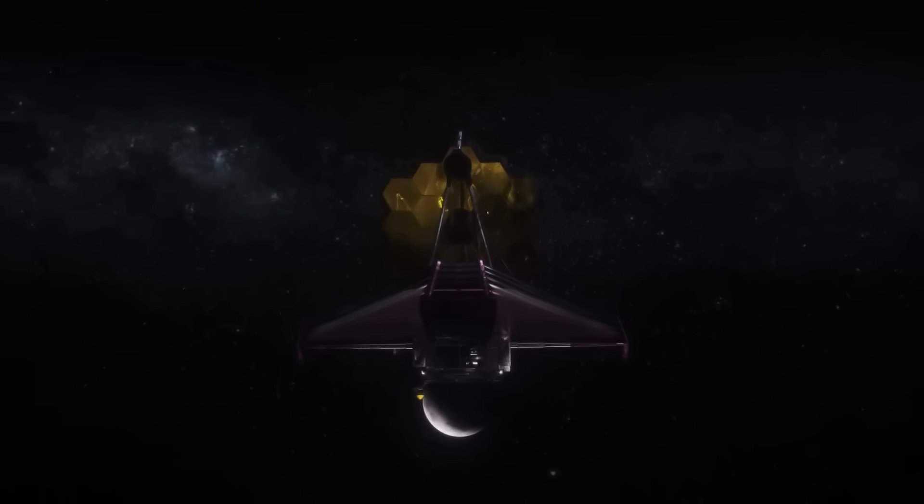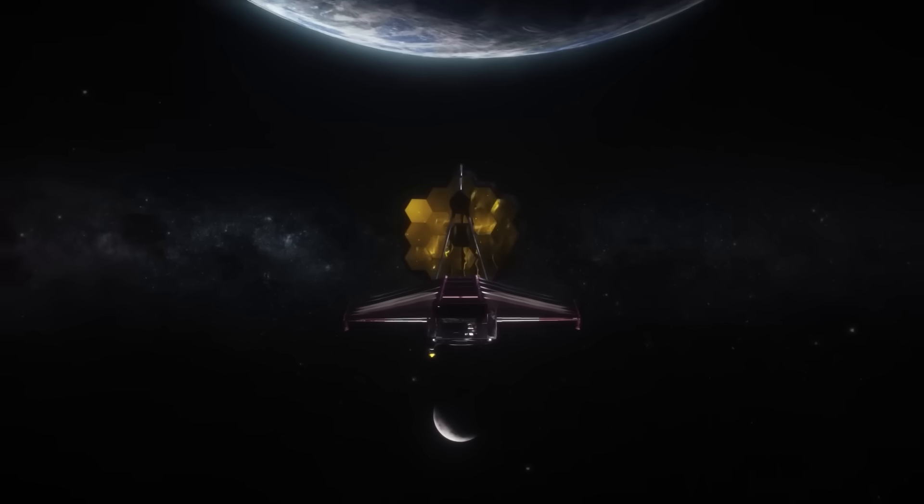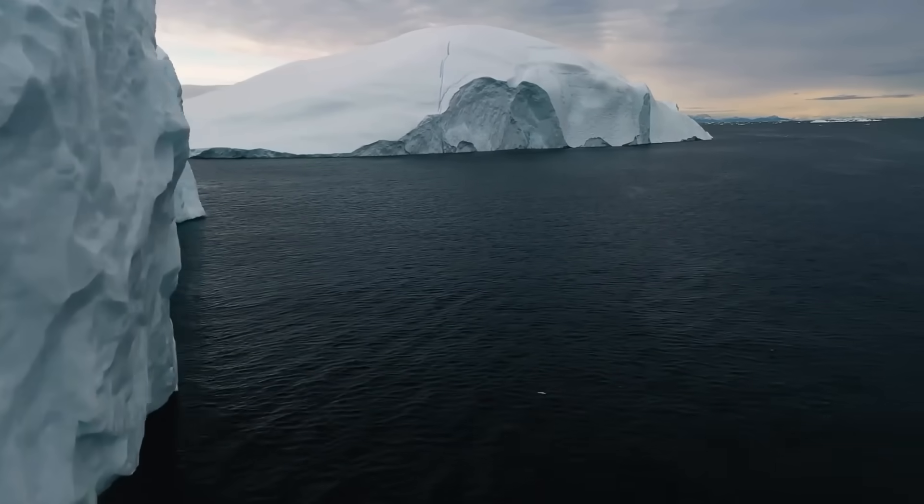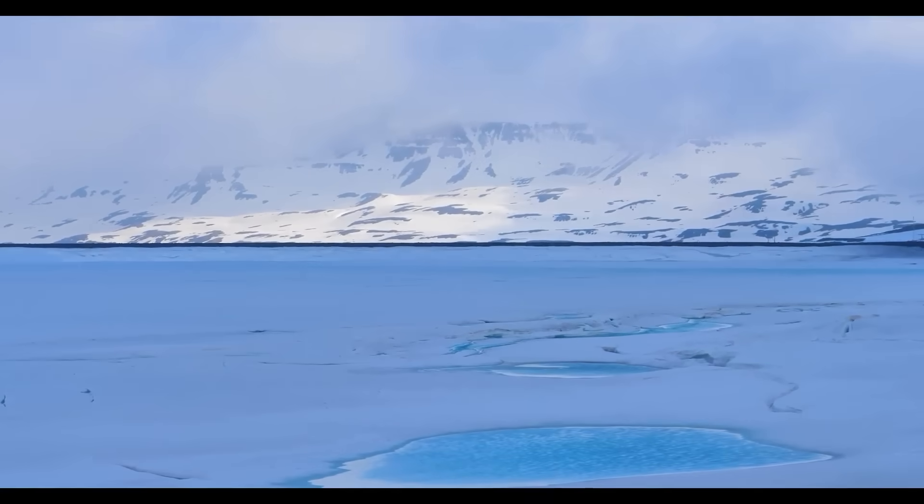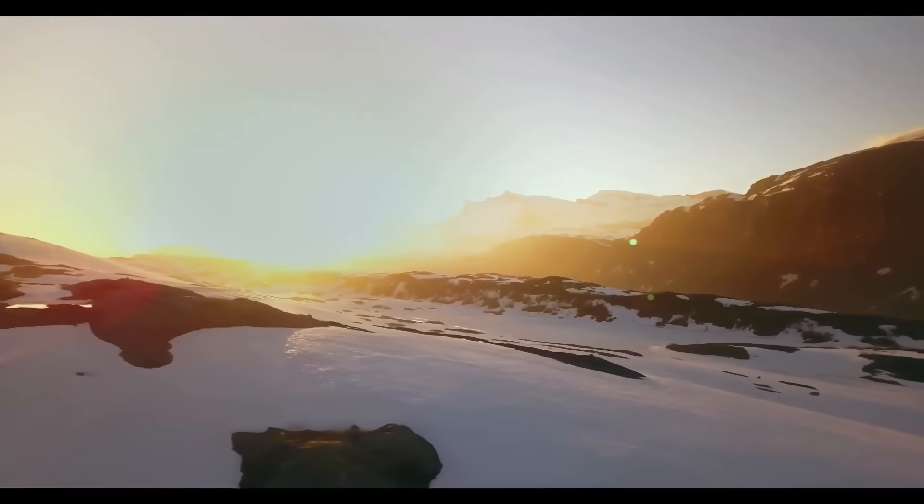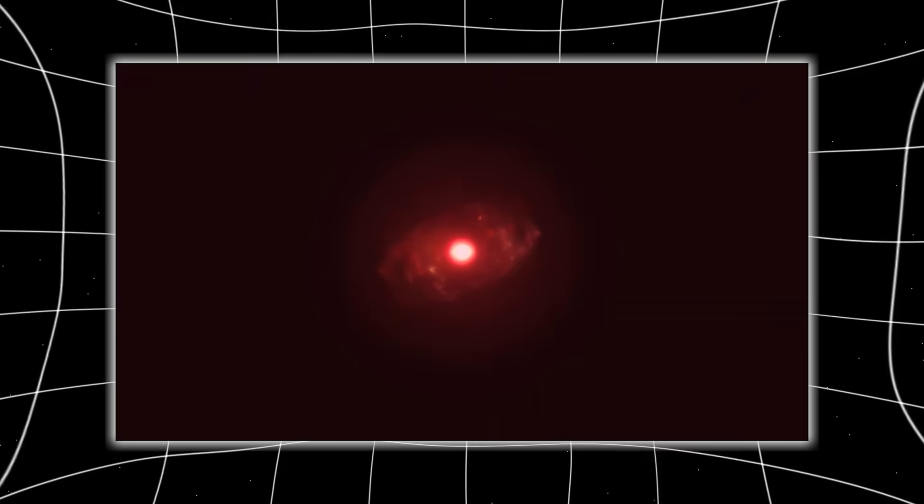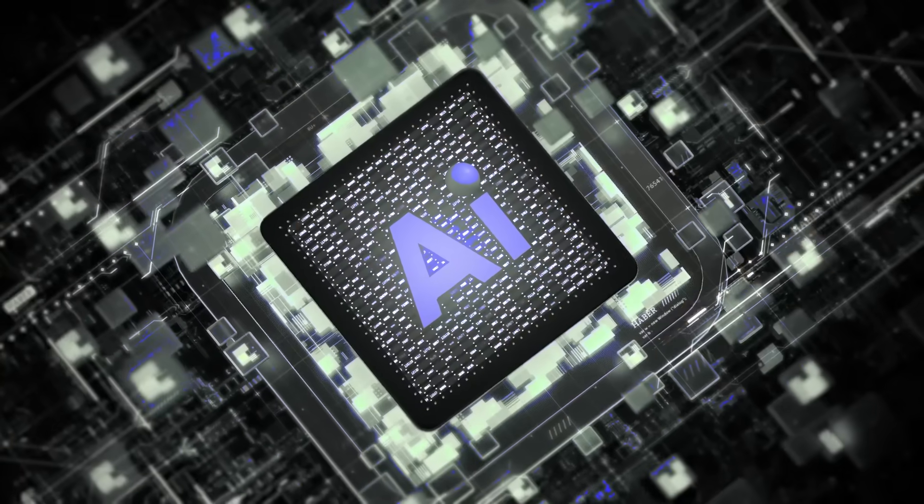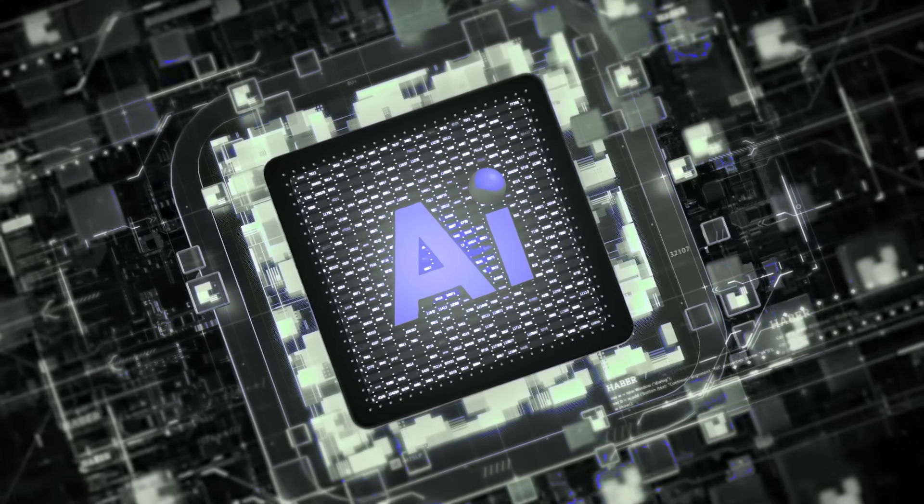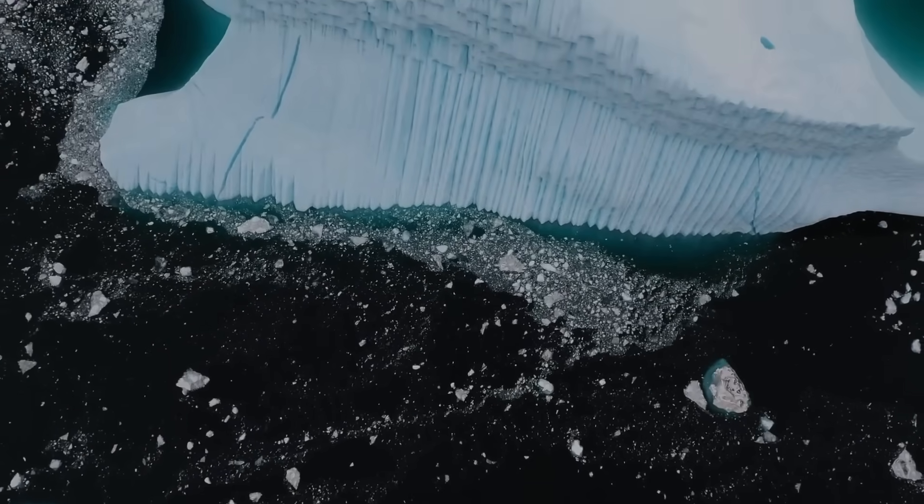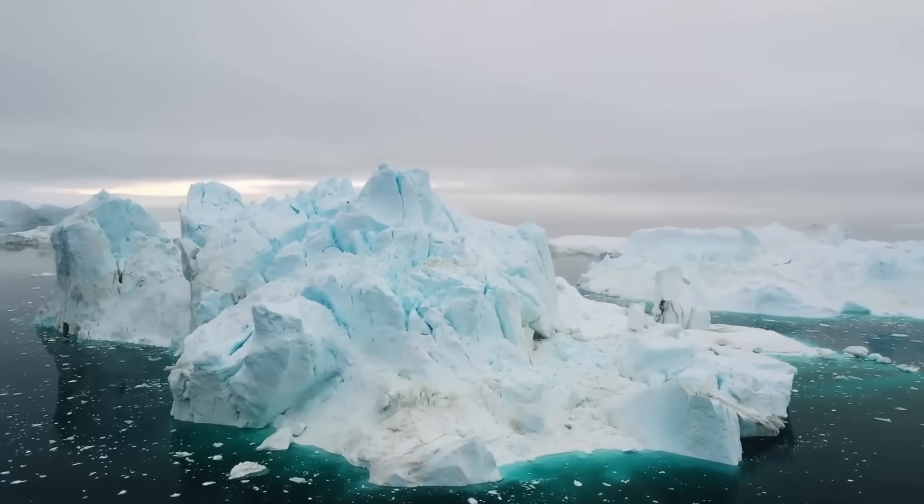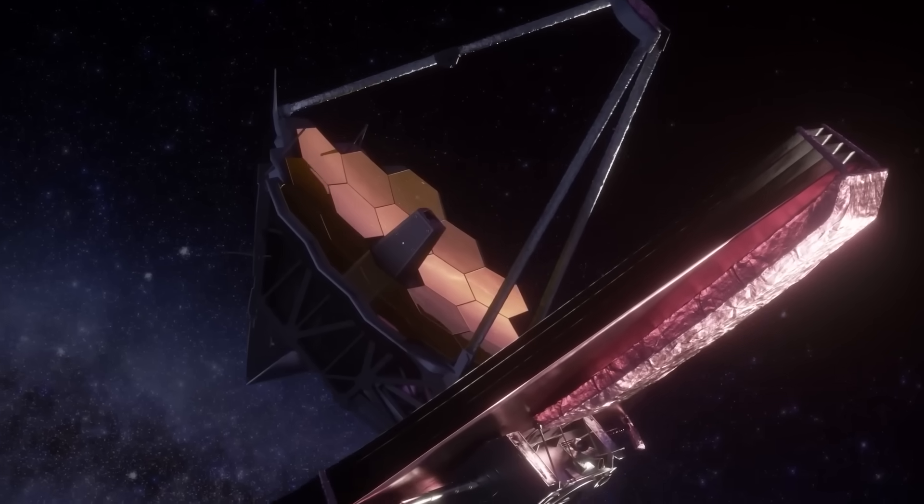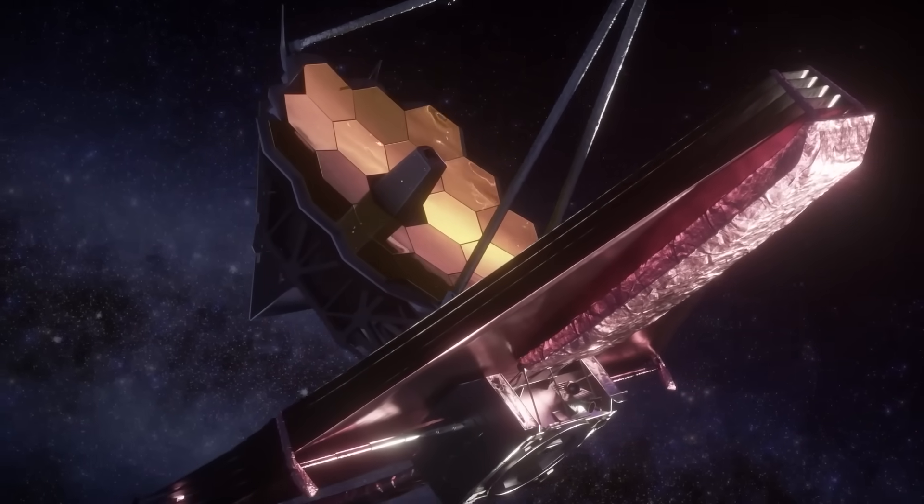Now how could deep space data from James Webb possibly encode Earth-based coordinates? The team thought it was an error. Until they discovered something chilling. An old Soviet listening post once stood in that exact location. A station decommissioned in the late 80s after reporting anomalous radio signals of unknown origin. Signals that stopped the moment the site was shut down and have never returned. Until now. It appears that the quantum AI didn't just process data. It triangulated a convergence point. A location where something might happen or already has, but in a way that only makes sense outside of linear time. What will happen there? No one knows. But the Webb data seems to be pointing us not just to space, but to a moment. A rendezvous.